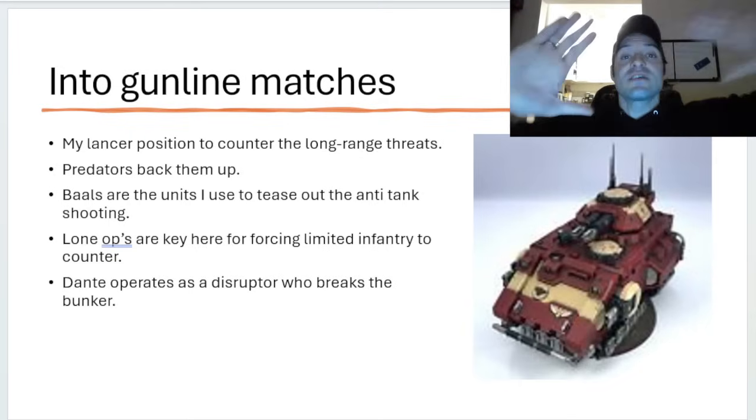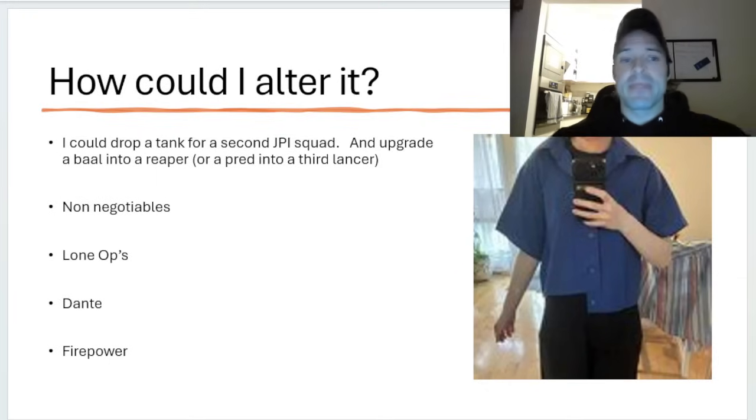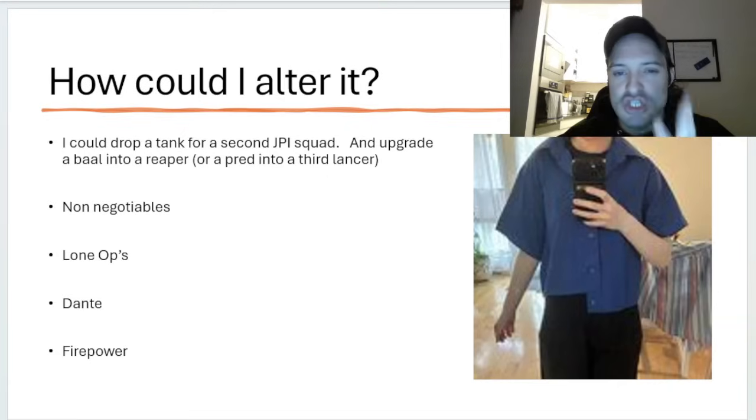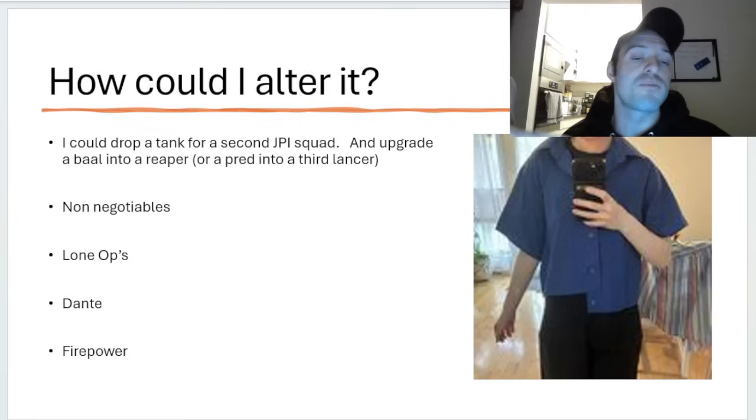All right, so the list freaking rocks. It's a nightmare for your opponents to deal with. So how could I alter it? Let's talk about that. One big thing that I am considering, which I'm not sure is what I want to do, but I am considering, I could drop a tank for a second JPI squad and upgrade one of my ball predators into a Reaper. The Reaper would give me a lot more profound anti-infantry shooting.